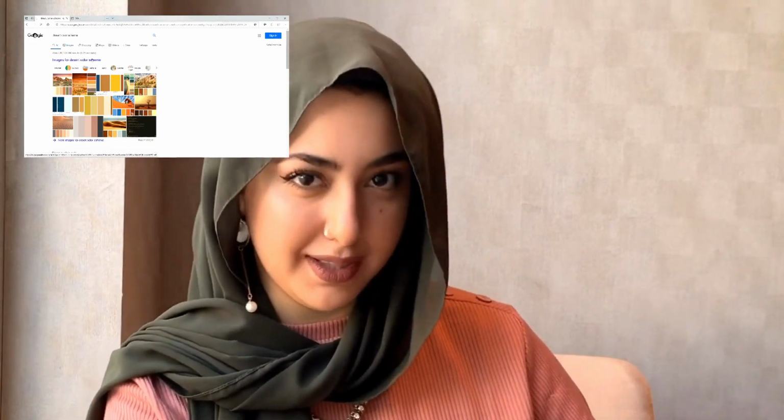So how do you get to choose your color scheme? This is very important, so I'm going to tell you a way that makes this easier. If you are putting your building in a warm and sunny site, and you want this same setting to appear in your visualization, literally type into Google desert color scheme. If you want it to be more tropical, you can type ocean color scheme. If you want it to be gloomy, you can type snowy color scheme.